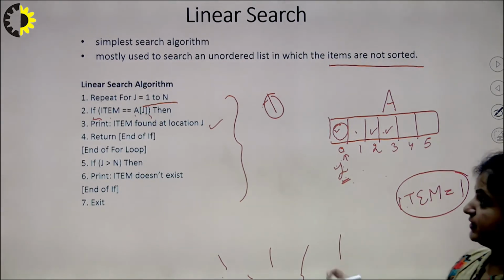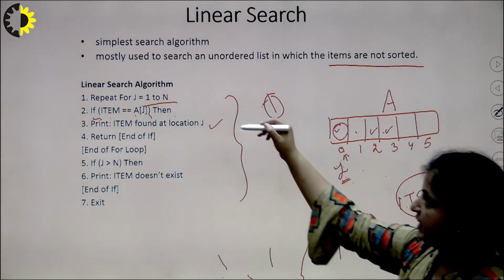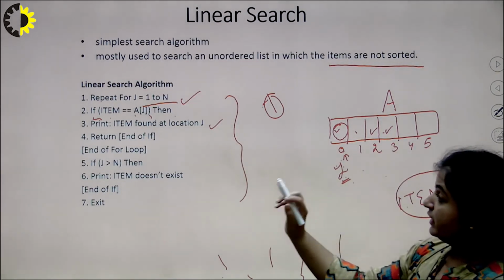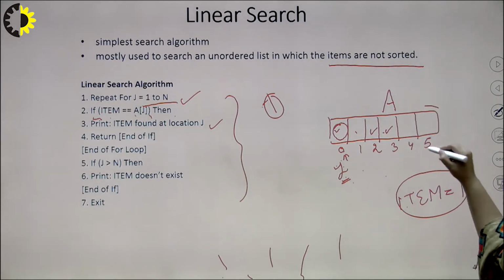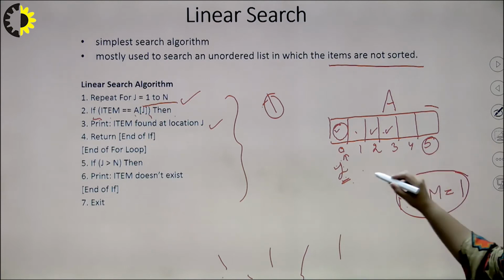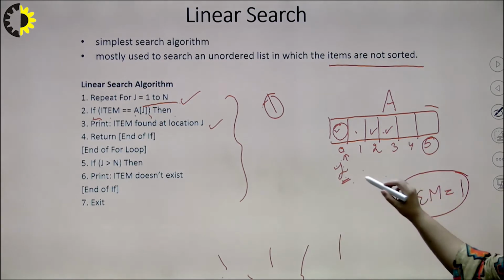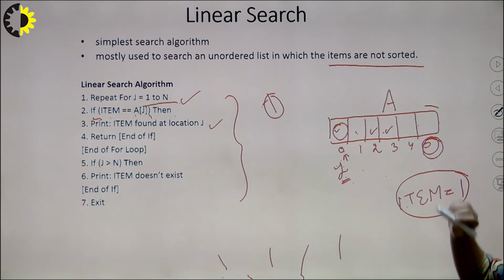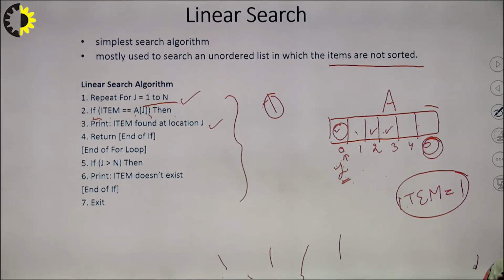Fine. Otherwise, if it is not equal, it will move forward, and it will keep on running in this loop till n number of elements. Now for the case of unsuccessful search, the value of j will keep on incrementing using this for loop. So if the value of j reaches the last position and we have not found anything while comparing, that means our search is unsuccessful. Our item does not exist in the list.